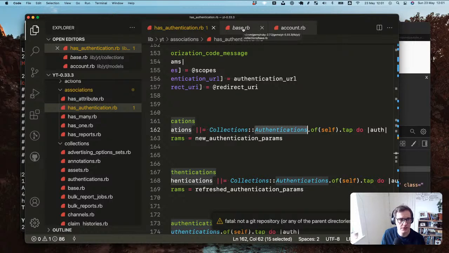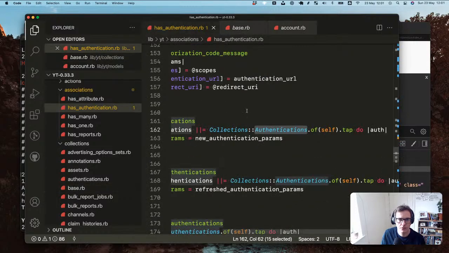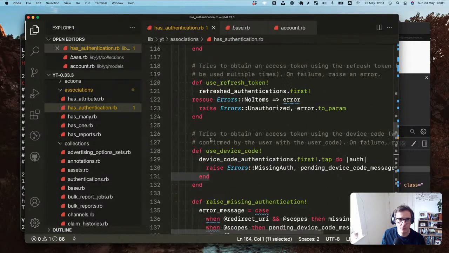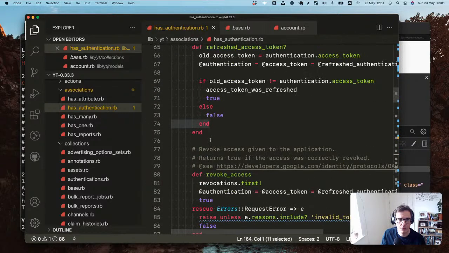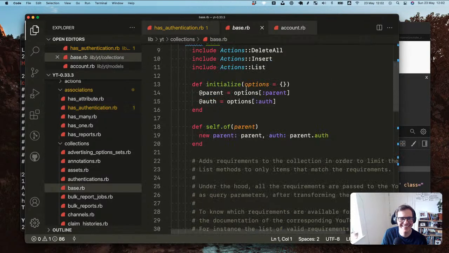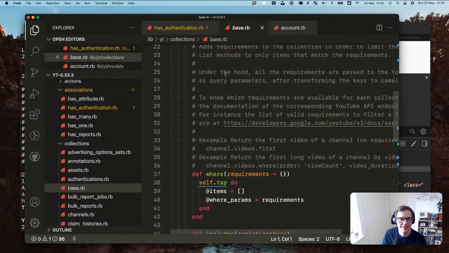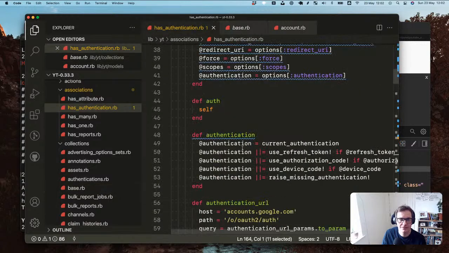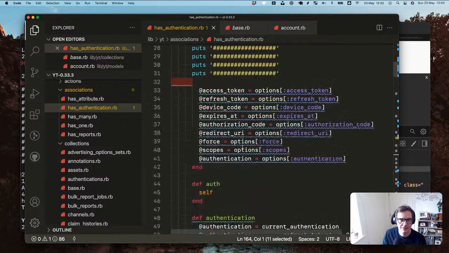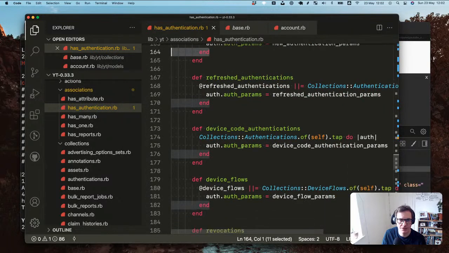Okay, you're losing me here slightly, but let's keep going. And auth is parent dot auth. Okay, so what does dot auth of this thing bring back? Self. Okay. Okay, fine. And then what does it do? So we set it. Oh, fucking hell, I'm getting lost. I'm trying to go too quickly here.